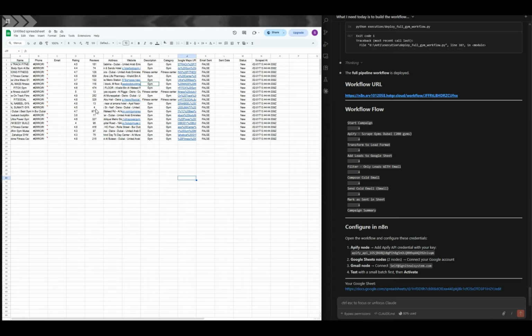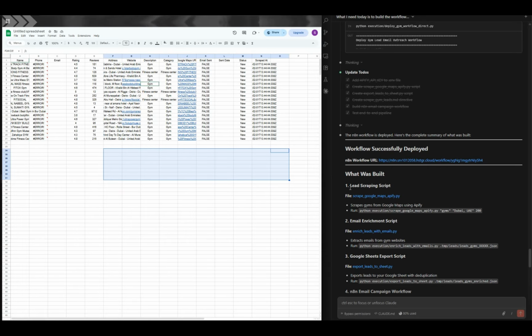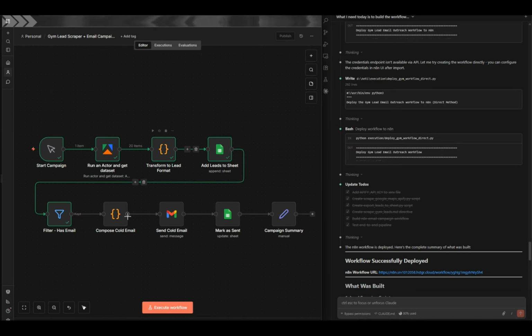So we can keep searching and scraping until we get gems with emails, or we can of course try a different niche. But for the sake of this tutorial, I showed you how we can get this outreach system without even lifting our finger. Claude did everything, gave us the links for everything, and built the whole workflow, even in n8n. So even if I don't like the workflow, even if I want to change something, I can simply change it. Well, it stopped here because, like I said, we don't have emails, and I only scraped 20 items.